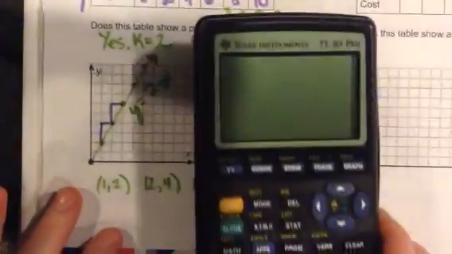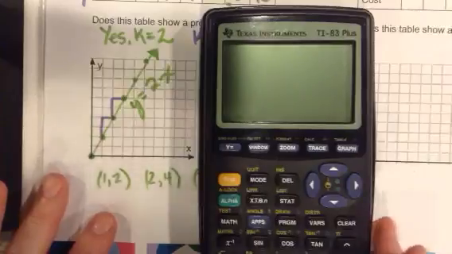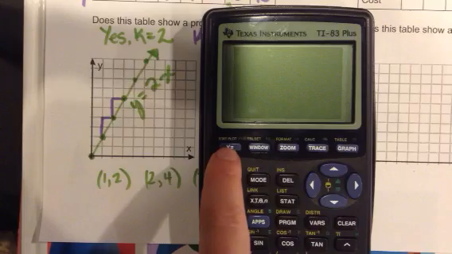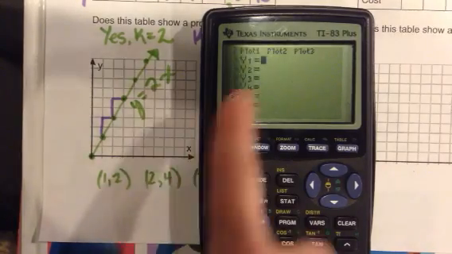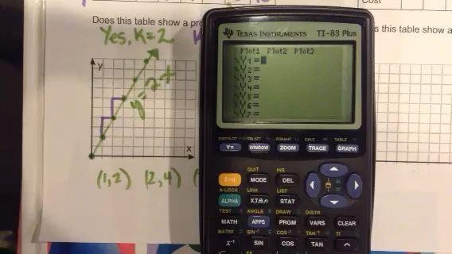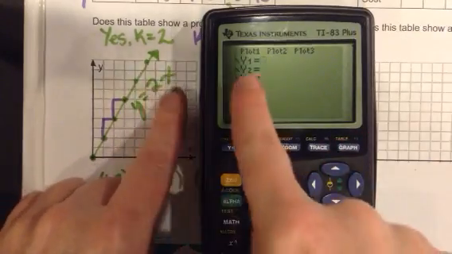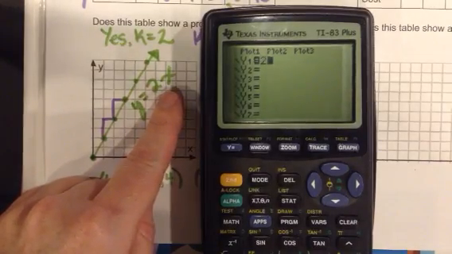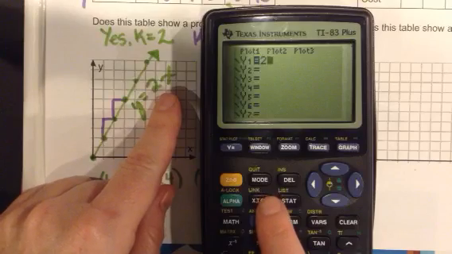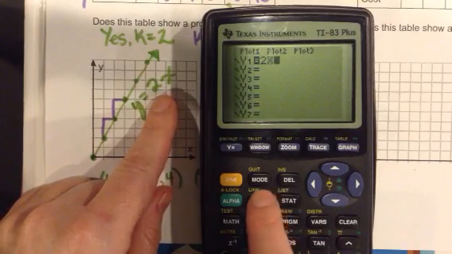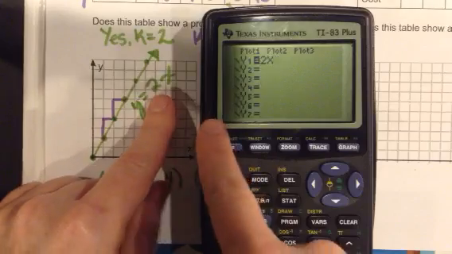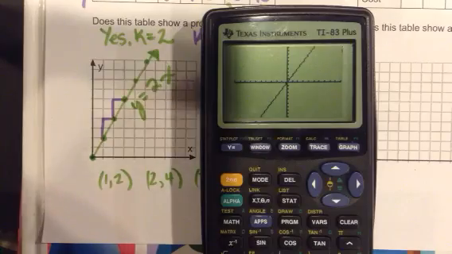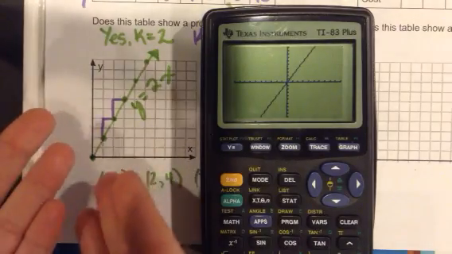Another thing I want to show you that we'll be using frequently, go ahead and turn your calculator on. Hit the y equals button, and we just had the equation y equals 2x, so it already has the y equals typed in. You're just going to type 2, and then hit this button that's right under the mode key to type in your variable x. Now up here at the very top right, you can hit graph, and it will draw the line, which our graph only shows quadrant 1.